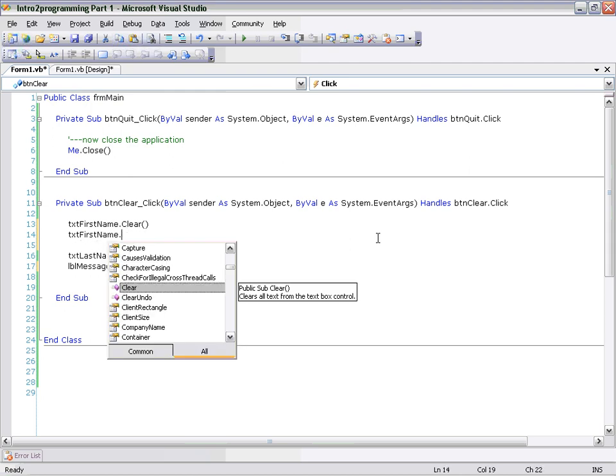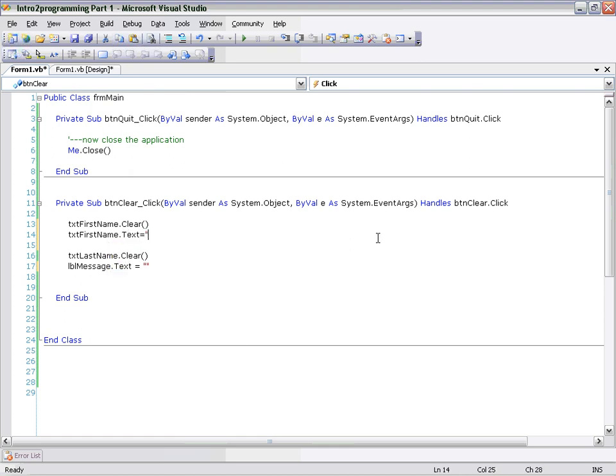So what I want to do is this. I want to come up here and say dot text equals double quotes. Both of those work just fine. This is the old way that we always had to do it with text boxes and labels. This is the new way. But with labels, you're going to have to remember, you still have to do it the old way. Which looks cleaner? Which one makes more sense? The clear? You like the clear? But I just want you to know you can do either way.